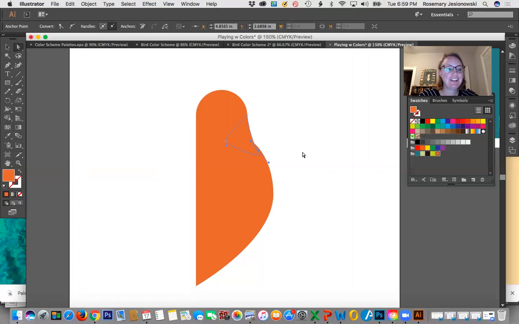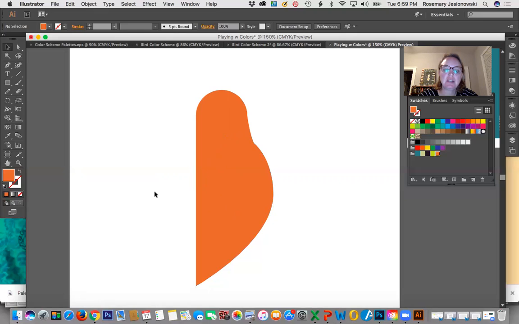You work on it as long as it takes you to get a satisfactory swoop. After I've done that, I'm going to click out in the white space and take a look at it, and that's okay. That'll work for me. Next up, we're going to create a wing that's going to go right in here.